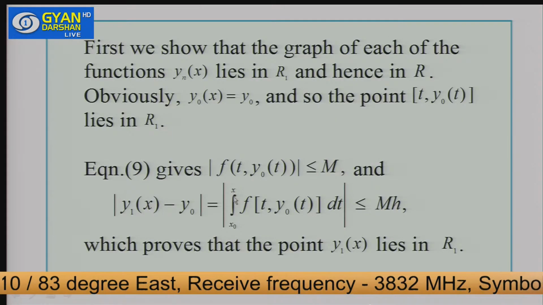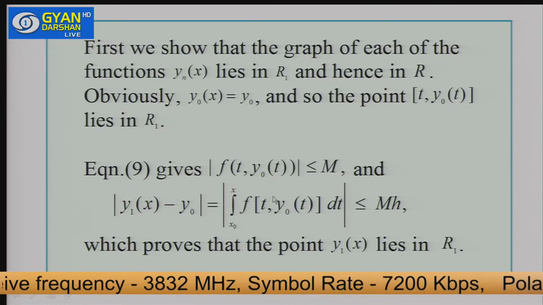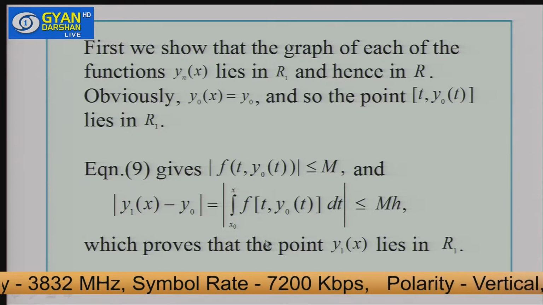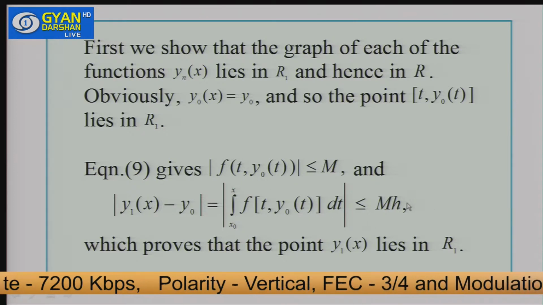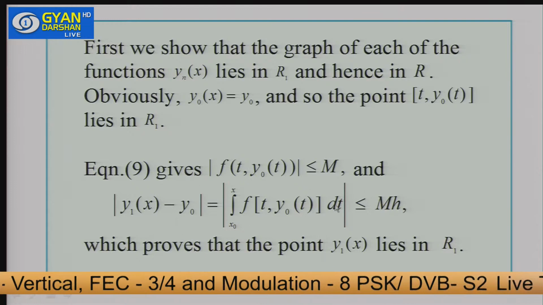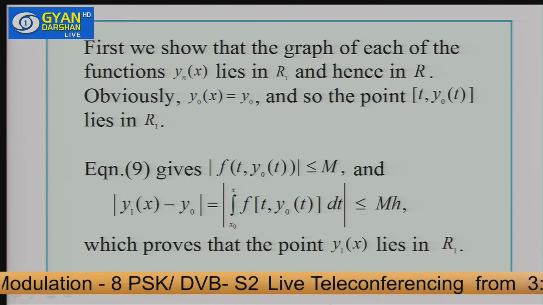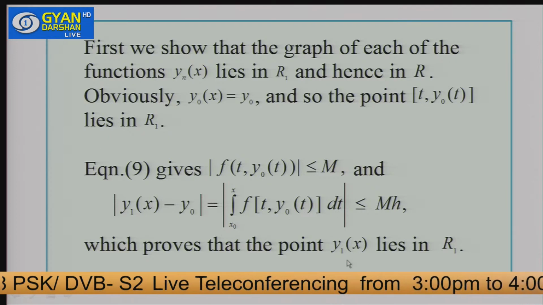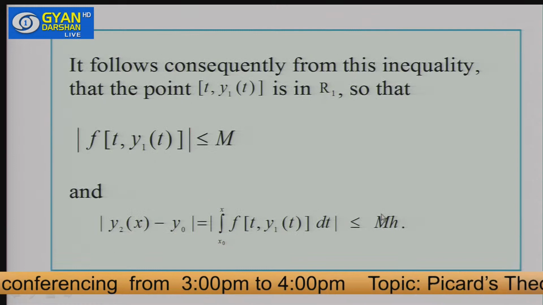So this is a constant bounded by M. If you use it, it will go outside of this integration, and this integration will obviously be the modulus of x minus x0, and that is less than h. So this is bounded by Mh. See, this is how I am planning to show that each term of my series is bounded by some constant. Okay, this is the first one. Let's see step by step.